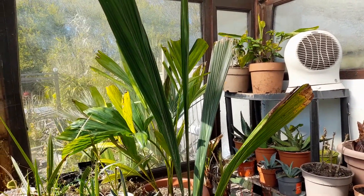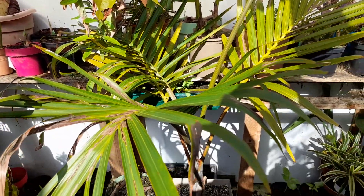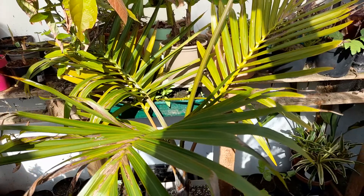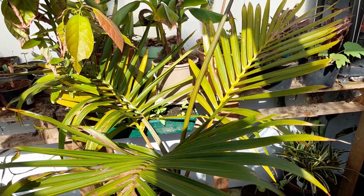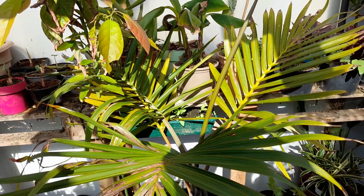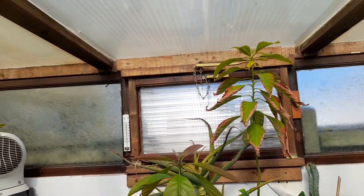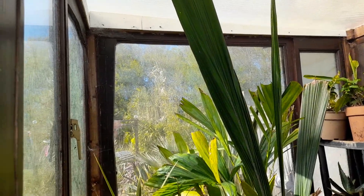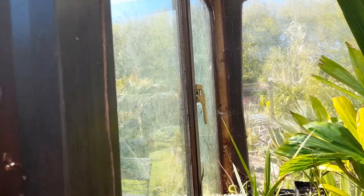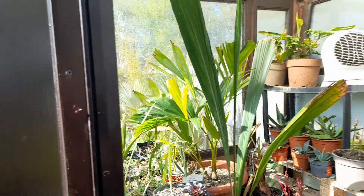We have got a few of the palms that I overwintered indoors. We brought them out into the greenhouse to get them used to some stronger light levels before they go outside for summer. So hopefully just a slightly diffusion through the polycarbonate roof and the glass which is a little bit mucky to be fair. I haven't cleaned it at all over winter or spring so it's not letting 100% light through.